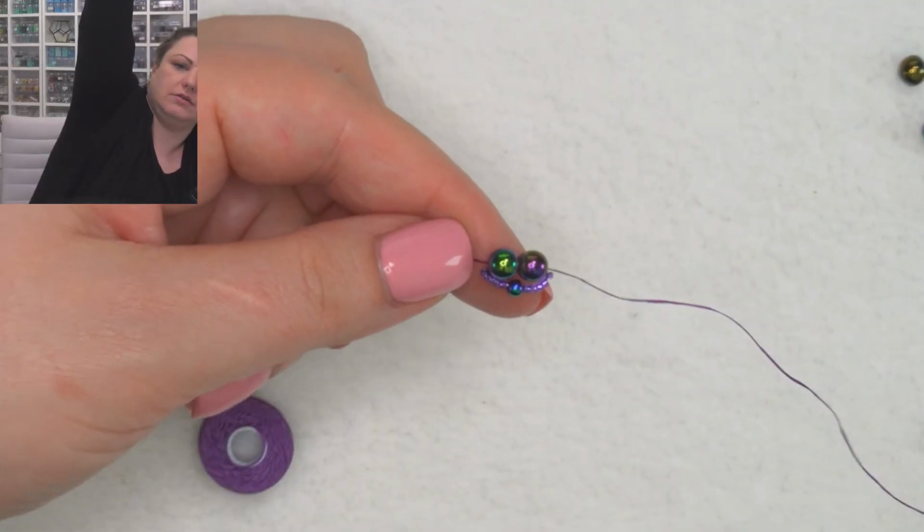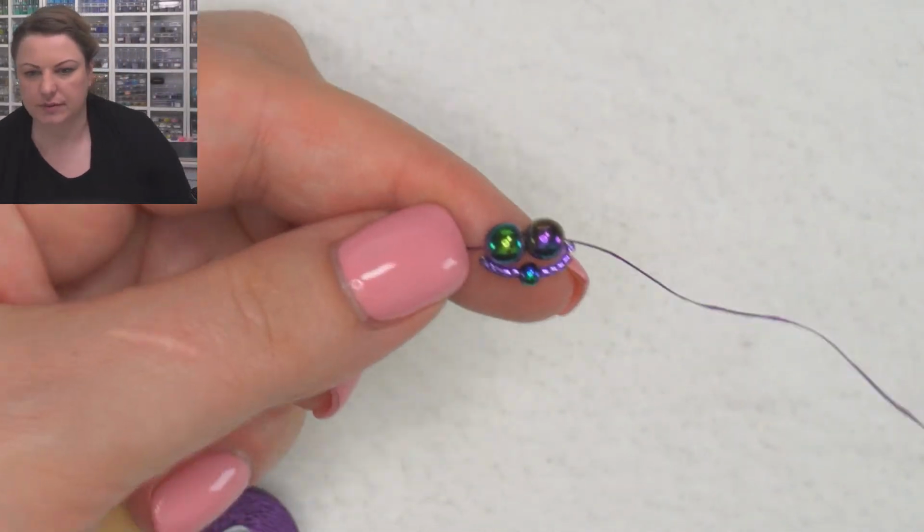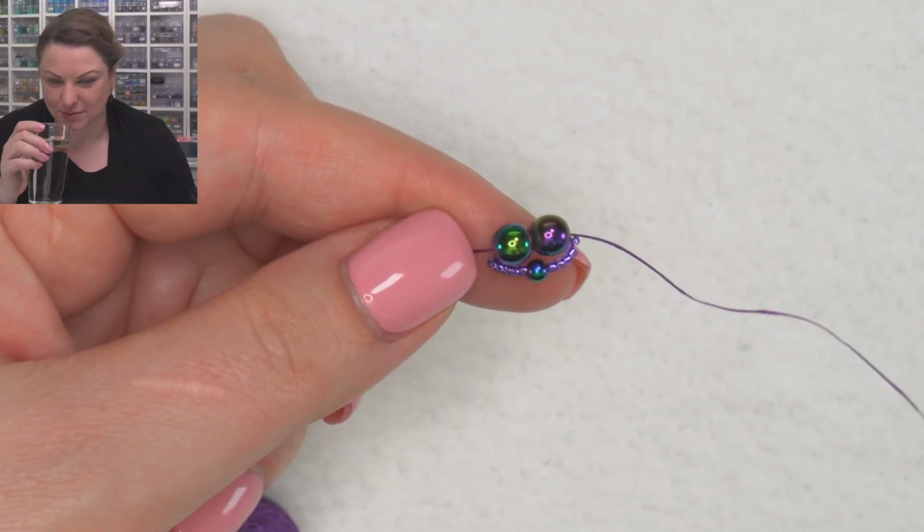Are we zoomed in all the way? Let's just go in a little bit more. See this thing? I have the purple kit.